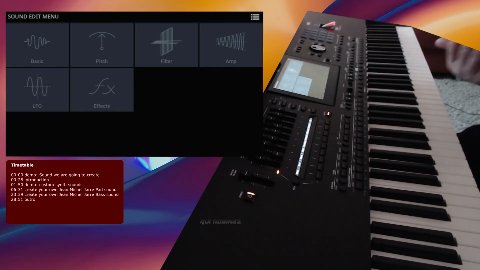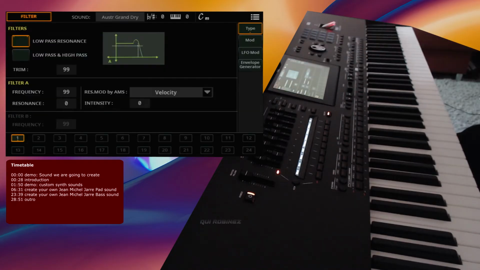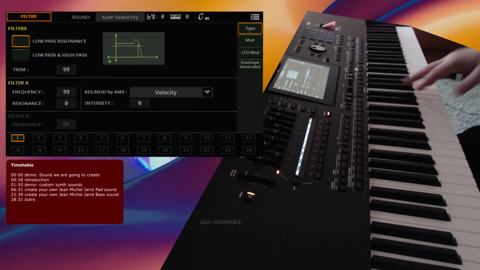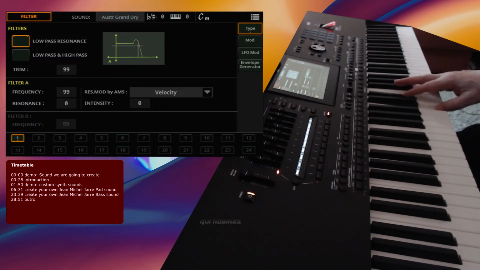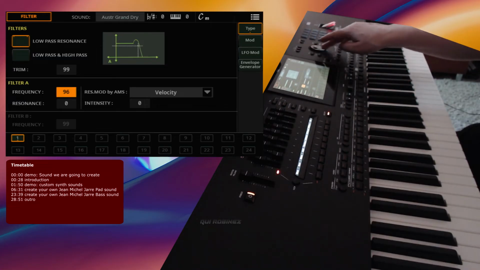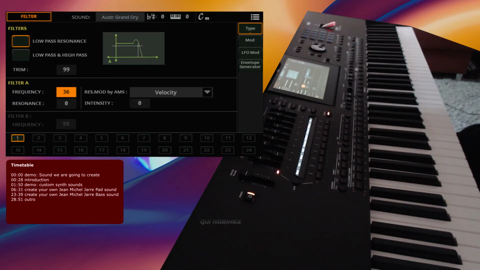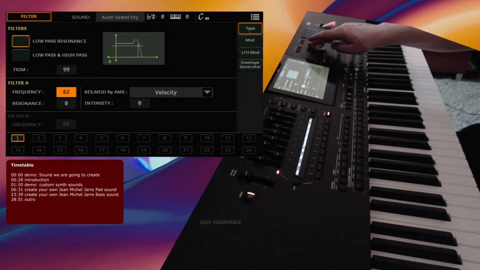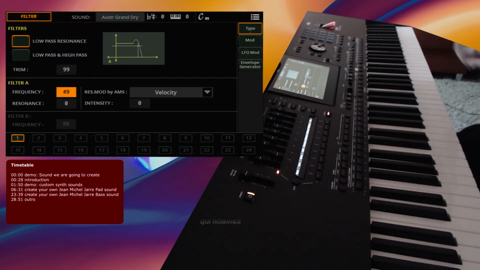So now it would be cool if we add some filter movement on top of it. So we go to the filter section and we say, hey, we don't want the full frequency range, we want to limit that. So we are going to slow it down. And basically what we are doing is removing things from the high end, from the high frequencies. So we can paint our sound to our liking.